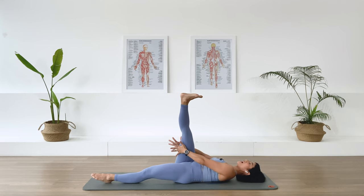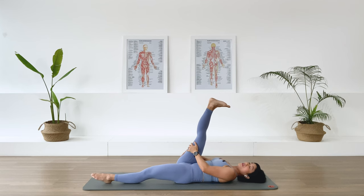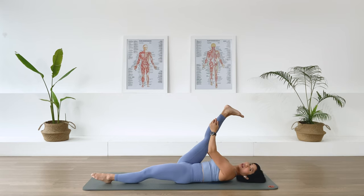Grab the back of your thigh. Right, pull the leg closer towards you. That's it, feel the stretch at the back of the legs. We want to plant the pelvis down and actively reach the heels away. It can be really intense here. If you want, you can also reach to the calf area and then pull a little bit more towards you. Or the ankles, or the toes, whatever is available to you today.